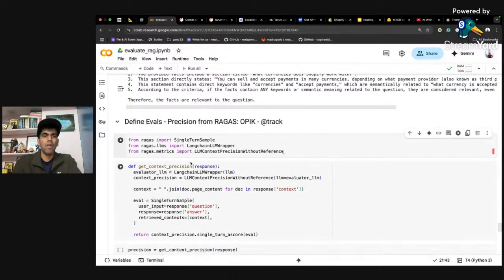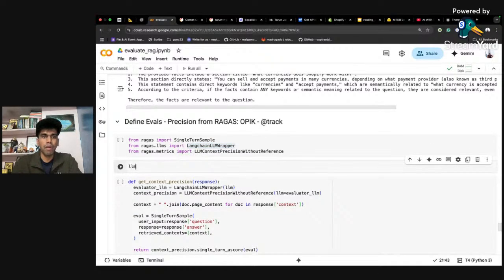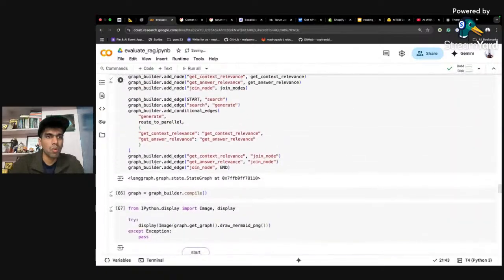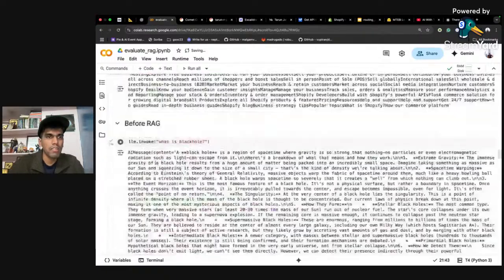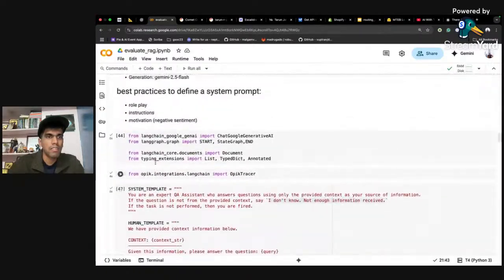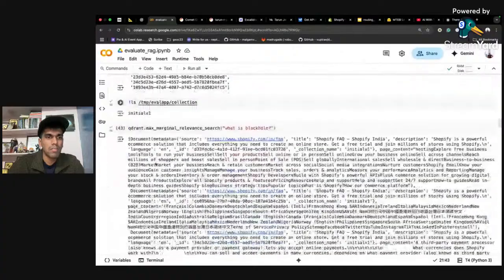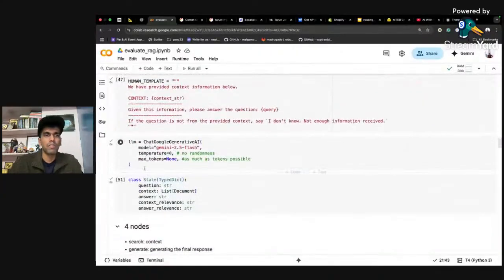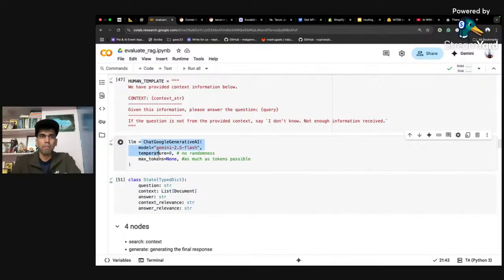All right. And now, if you want to define the LLM, since we are using the entire LangChain framework, what I have to do is take whatever LLM I have defined earlier. Let me scroll back. Okay, where did we define the LLM? Okay, so this is the LLM. If you see this LLM component, we have defined it from LangChain.